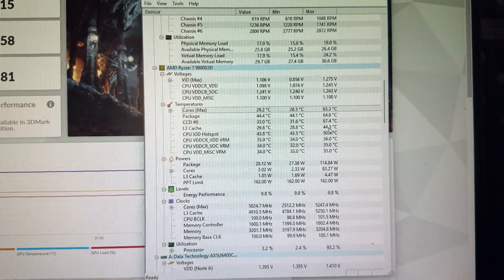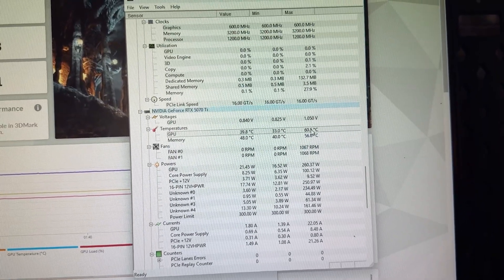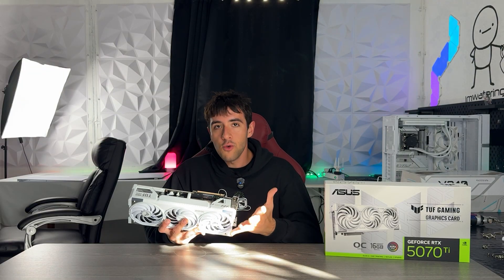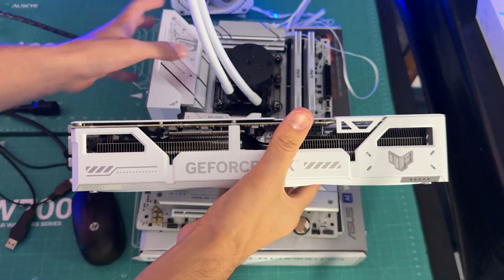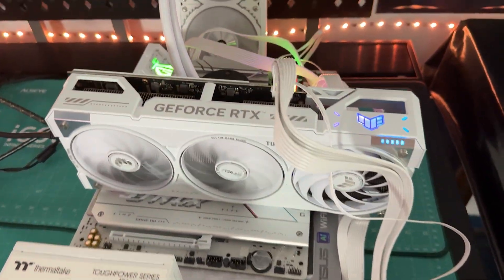Those things also make this one of the best overclockers out there, just because of the sheer cooling capacity. This is basically what the ASUS Tough series is for me in 2025 — it has essentially the same cooling as ROG, just with a different design and without the ROG logo, which would make it cost at least $200 more. It is very feature-packed.